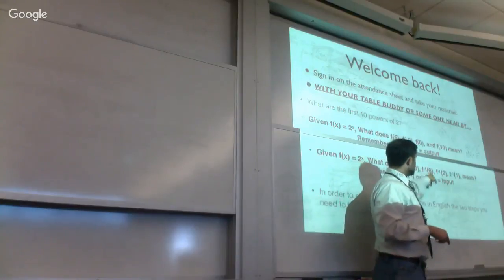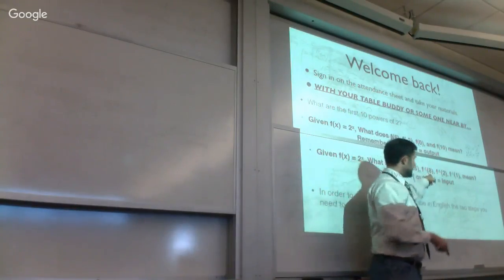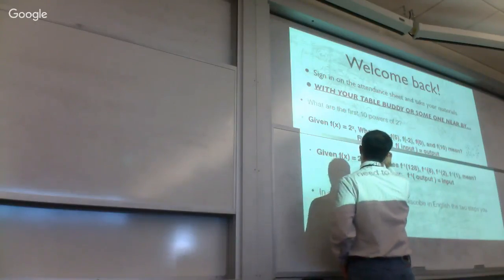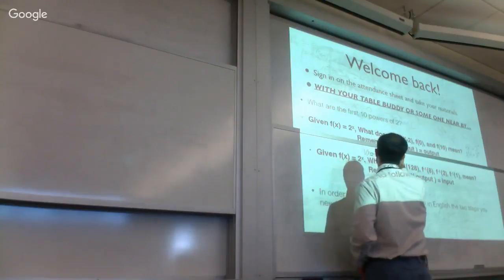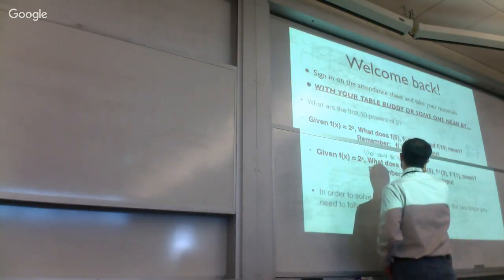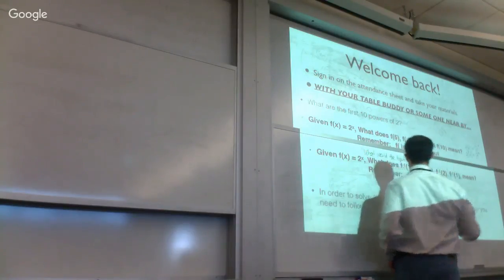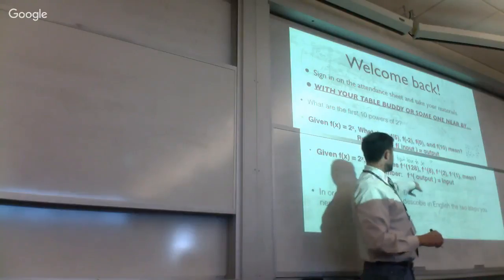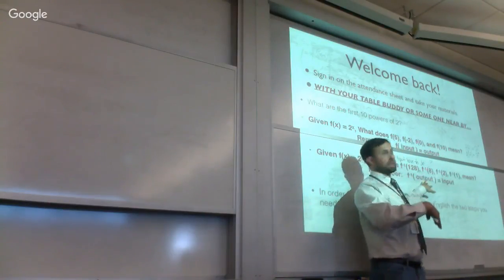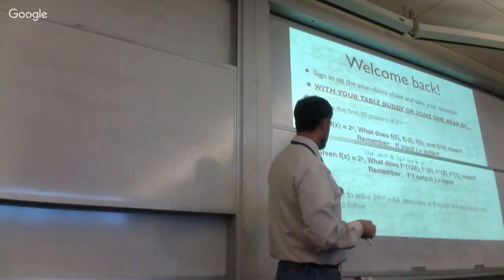Likewise, f inverse of 8. What would the exponent have to be so that it would equal 8? And maybe that's a good question to ask. What would the exponent have to be? What would the input have to be? And that's what you're asking for down here. Okay? And that's why I wrote down this as a reminder. F inverse of the output equals whatever the input would have to be into that formula to actually equal that number. Okay, so there's some challenging ones in there.